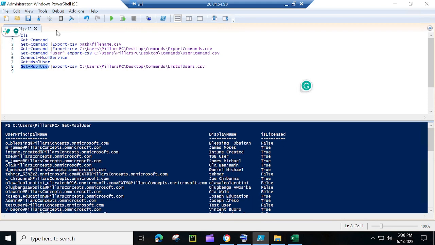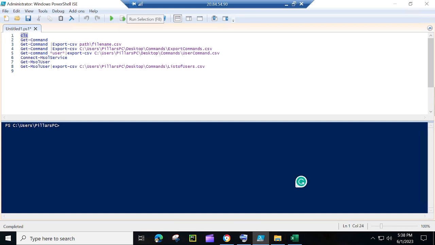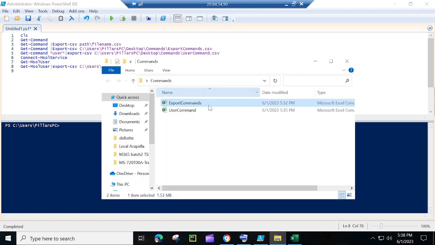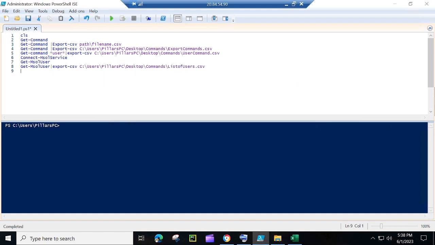Let me clear the host. The output of this particular command is not going to give me anything, but it's going to replicate a file here with the list of the users that I have in my tenant.